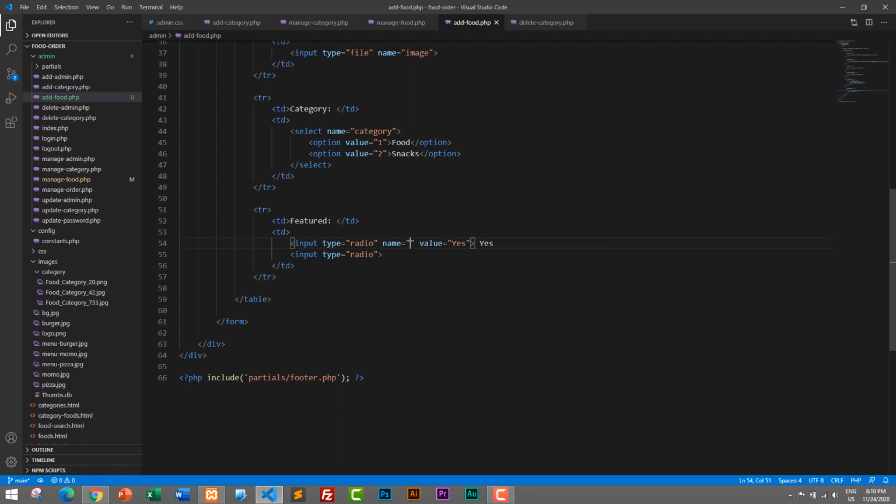Name is equal to featured, and value is equal to no. So the first one is yes, the second one will be no.